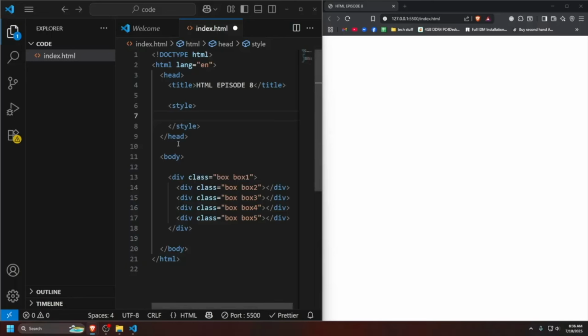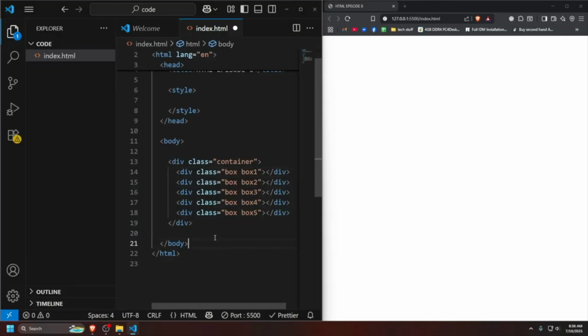Alright, so I have a boilerplate code. And inside the body, I have a div, which is our main container div. What I'm gonna do is give this a class of container and copy this and put another one. I was supposed to do that, but unfortunately it didn't happen. That's unfortunate, but okay. So I'm going to give it box 1.